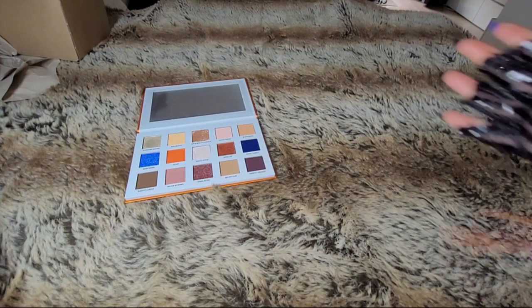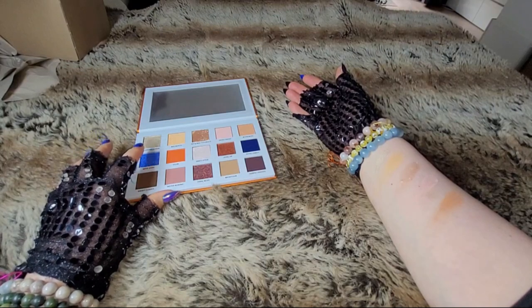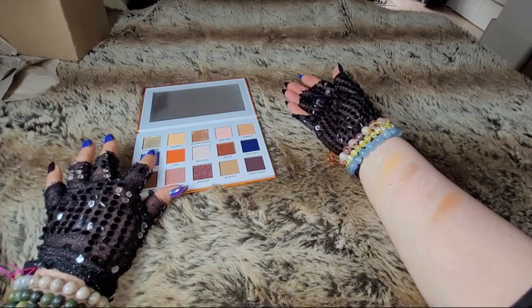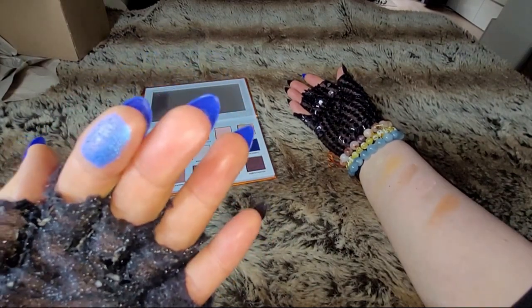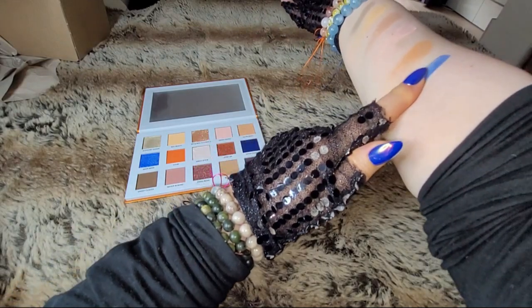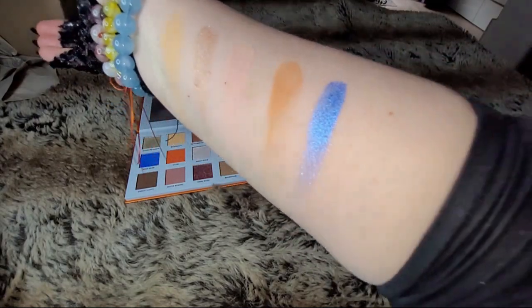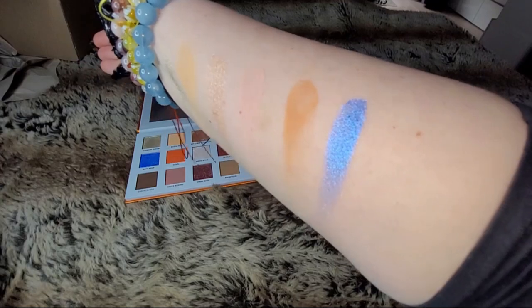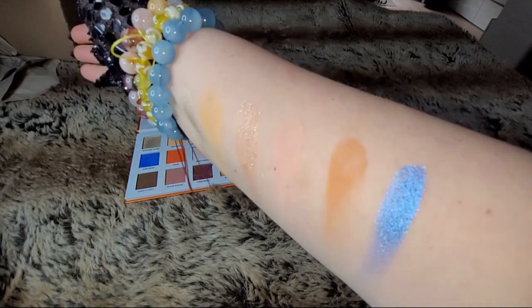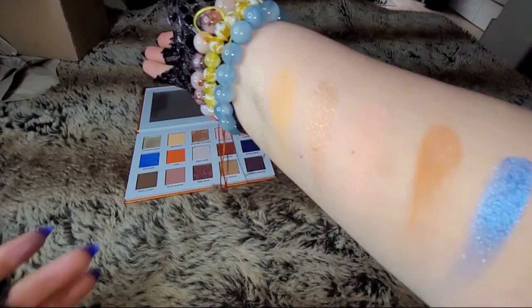A little bit, because now we're going for the very spectacular color. I'm very curious about this color. You see, I'm picking up a lot of product, so it has, oh wow, I love it so far. It's beautiful. Yeah, this is beautiful. And I do like how the colors combine, you see. You could use all these colors in one look. Of course, it would be an extravagant look with the blue, but okay.